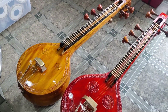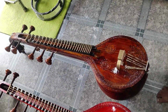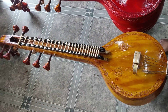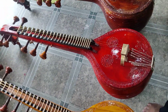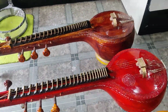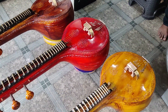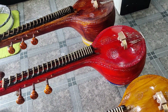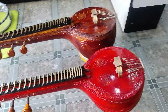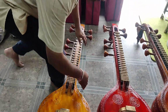I have selected three veenas just to compare the naadam between each veena. These are all new veenas. They differ by maker, that is the worker who has crafted it. All are tuned, and I'm trying to compare the naadam by playing all of them simultaneously. This is just an introduction to what naadam is and how they differ.